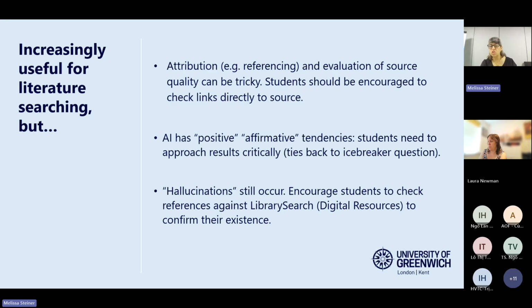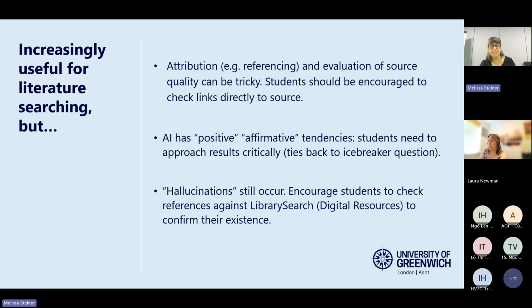Okay, so this ties back to the original Mentimeter question I asked them, where I said, have you ever encountered fake information online? Some of them were unsure. Some of them said that they didn't know that it was fake until later. This is why they need to approach these sorts of results critically. Check the source. Where does it come from? Does the person who wrote it have the authority to say what they've said?